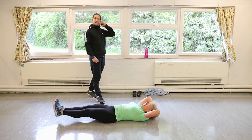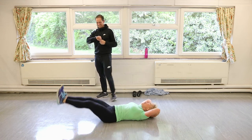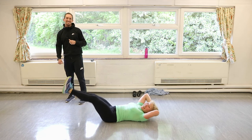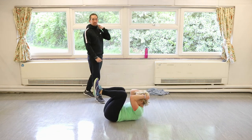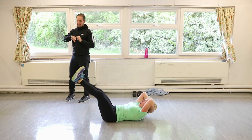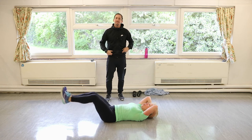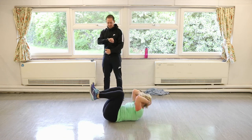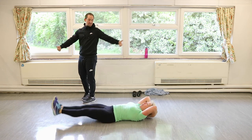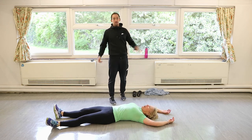Don't just nod your head now. As you get tired, don't nod your head. Get those shoulder blades up. 20 seconds. Get those shoulder blades up. You might feel it in your neck a little bit. That's where your head is moving. You're holding your head up. We're nearly inside the last 10 seconds. It's a couple more reps. Come on, squeeze them in. Long as you can. Squeeze in and rest. Great work.